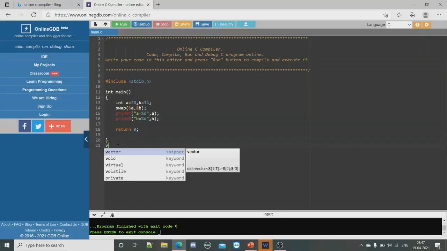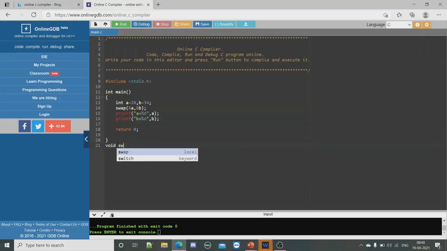Now I'm adding what to do in that function.